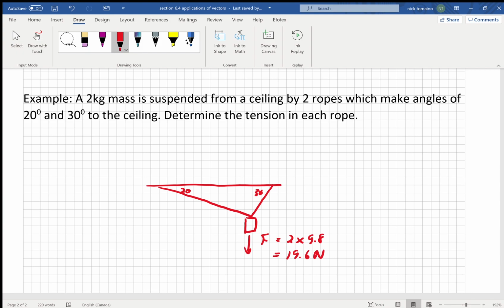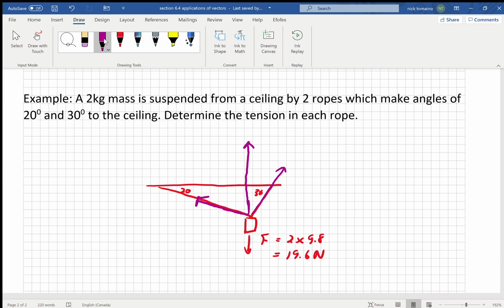Okay, now, because this mass is at rest, there's got to be an equilibrium vector coming up the other way. So the equilibrium vector would look something like this. I'm just going to draw it. Doesn't matter how long you actually draw it. I'll draw it up above this high right here. And what we're going to do here is we have two tensions. We have one tension that's going in this way here, and again, we don't know how long the tension is. It's not the length of the wire. We just draw it out, and we have a tension going this way right here.